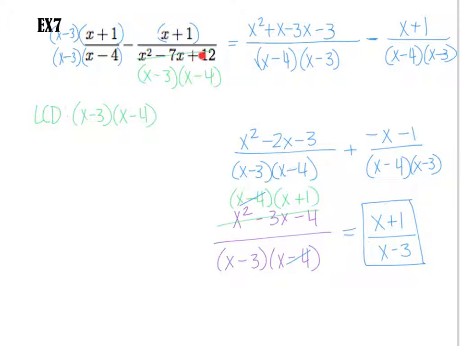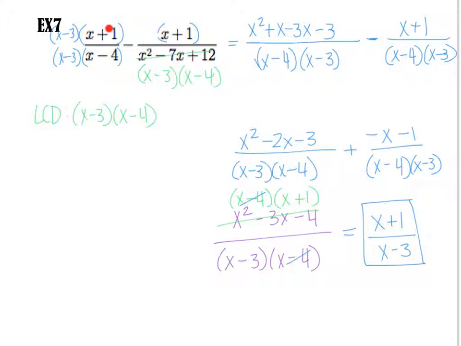All right, so when I looked up here, I factored x squared minus 7x plus 12, and I got x minus 3, x minus 4. And when I look at these two denominators, the common denominator is going to be that x minus 3, x minus 4. So when I look at this fraction, it's just missing the x minus 3, and what I do to the numerator, I have to do the denominator. I'm sorry, the other way around. So then I just cleaned up my numerator.